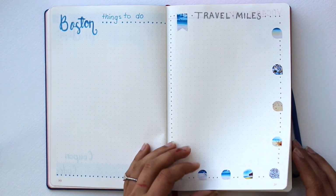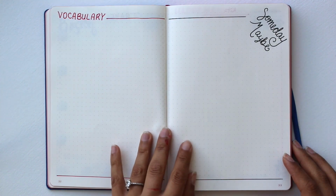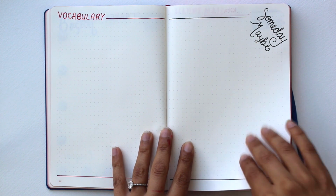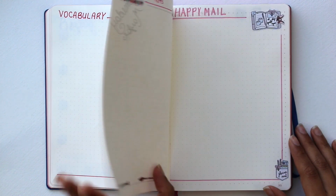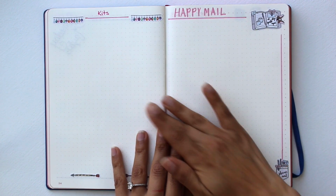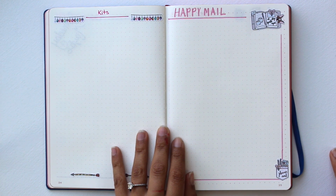On the right hand side, I'm just going to be writing down my travel mileage, my loyalty numbers for different airlines so that I can use that when I book flights, because we do go visit family frequently. Then I have a page for vocabulary, and that is for me to write down any words that I come across in reading or in life that I want to look up or use more. And then on the right hand side, I have listed or started my someday maybe list. If you know anything about David Allen's Getting Things Done, that's things that I might want to do at some point, but I'm not ready to schedule just yet.